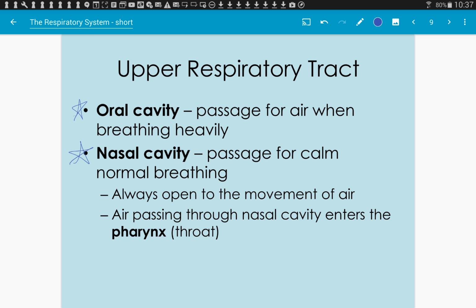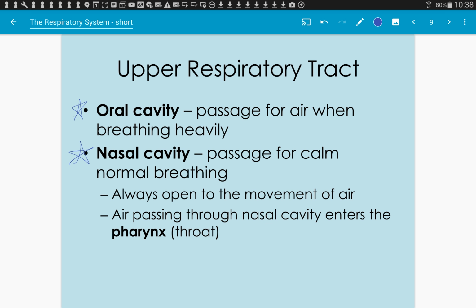Air that passes through the nasal cavity enters the first portion of our conducting system here. Of course, this picture is lovely. The first portion is called the pharynx. We have a side picture, and no, it's not the best. But the pharynx is within the head region itself, and there are 3 sections. Someone mentioned a homework question about the pharynx. The pharynx is the first conducting portion of the respiratory system, a cavity right at the back of your nasal cavity.